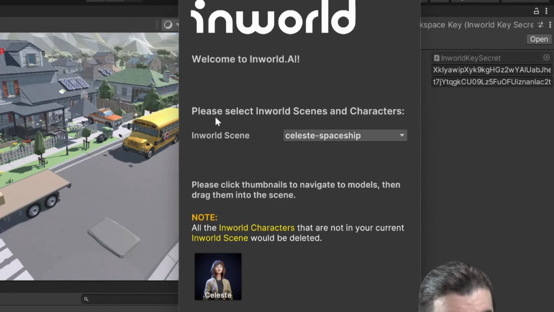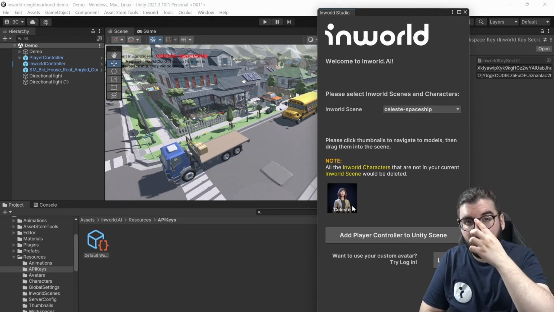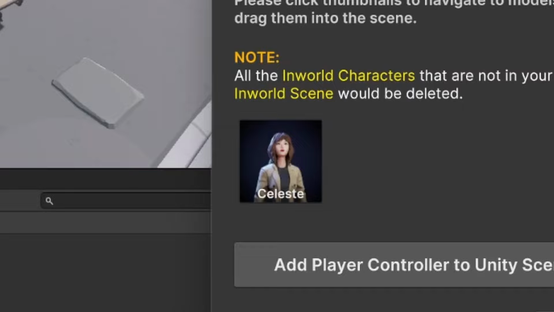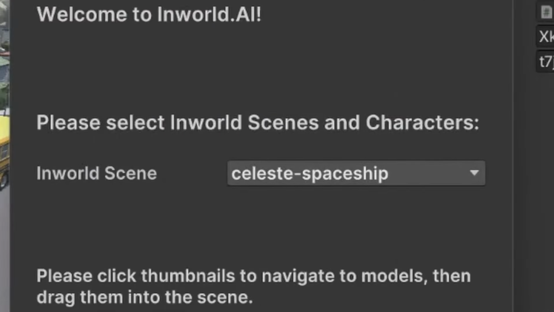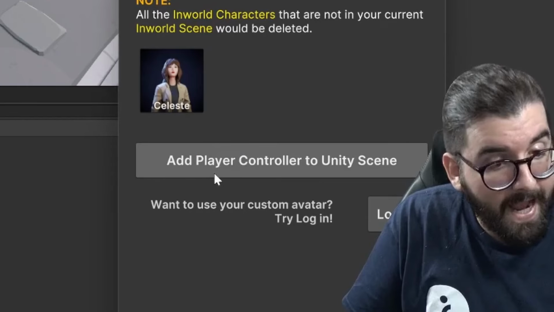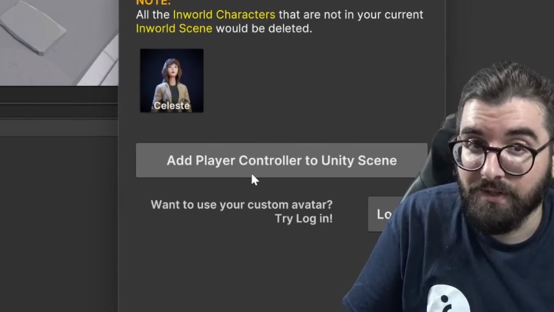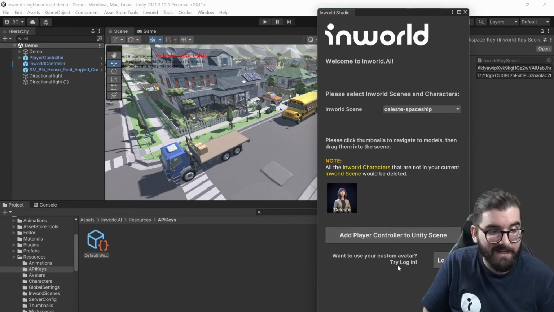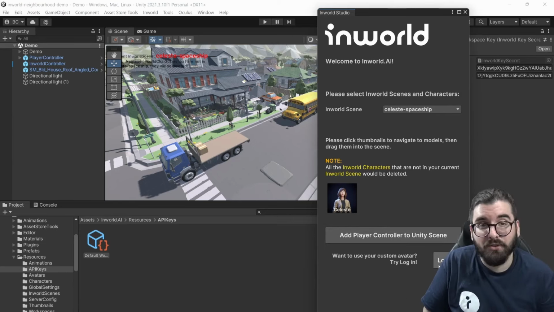Please select Inworld scene or characters, and then you can select a scene, and each scene will give you a list of characters. Since I'm not logged in, it will give me by default the Celeste character here in the Celeste spaceship, and we can add a player controller to Unity scene. That's really handy. But we want to log in and get Mr. Wilson and the other NPCs here.